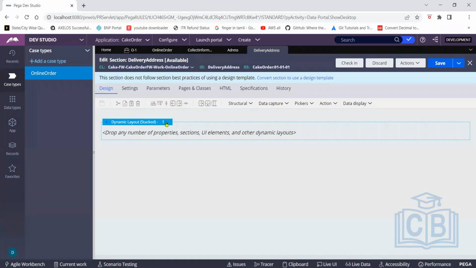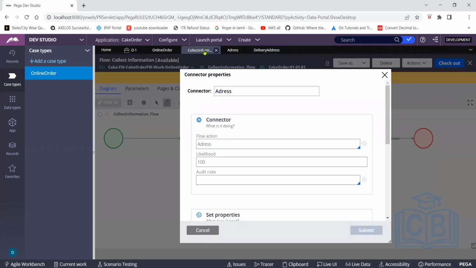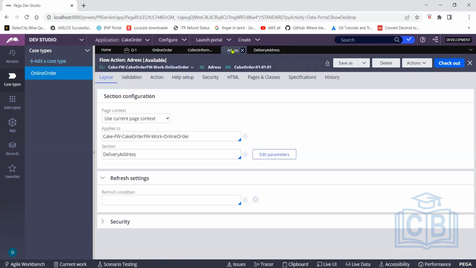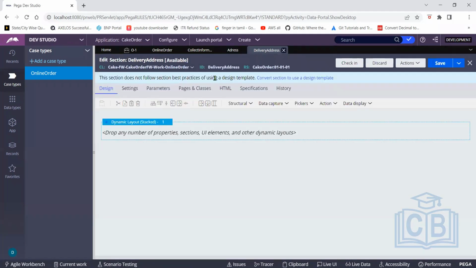Inside layouts, you will be adding properties.